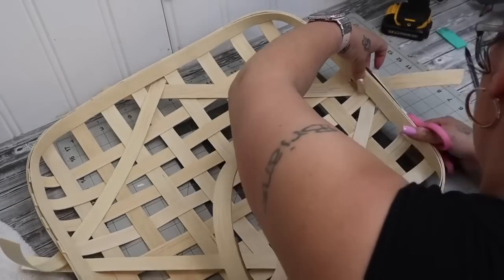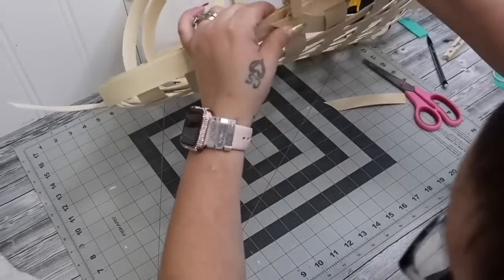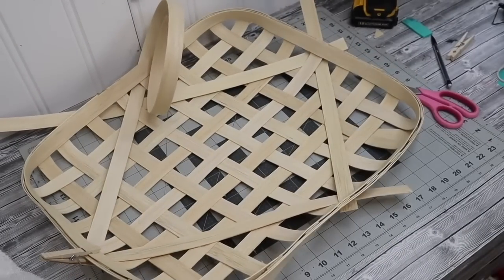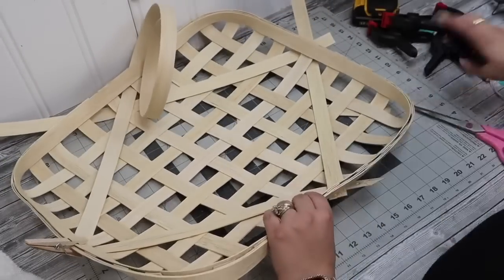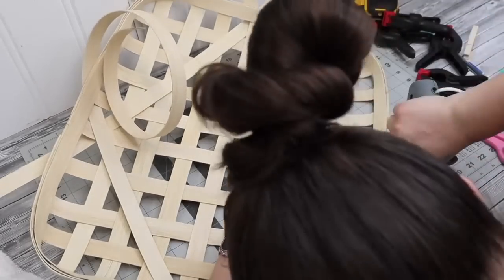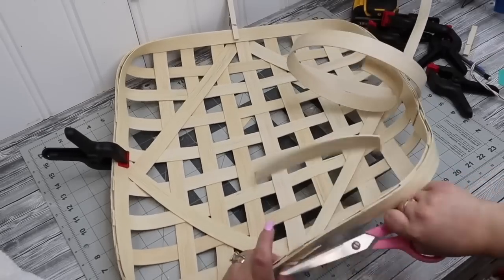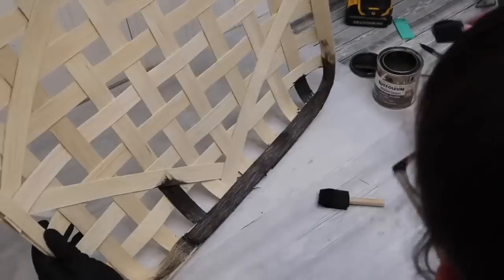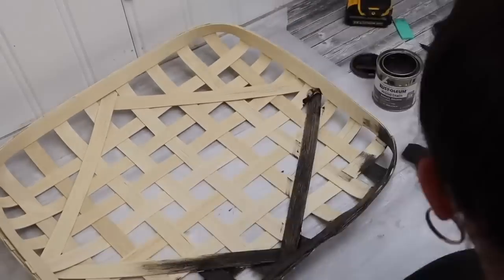Now, I've always done my tobacco baskets with an X, but I saw these really pretty tobacco baskets. I can't remember where I saw them, and they had this kind of diamond shaped design. So I knew that next time I made one I wanted to do this design. So all I did was just cut four pieces and I kind of tucked them behind the cross pieces. I don't know if that makes any sense at all, but you can see what I did, and then I hot glued them in place after I trimmed them down so that way you wouldn't see them hanging off.